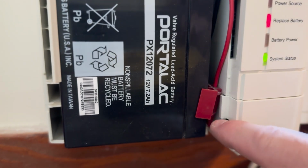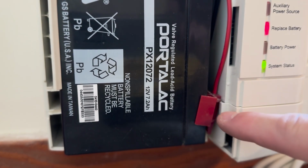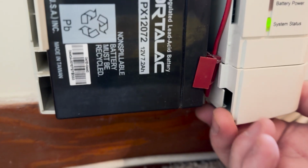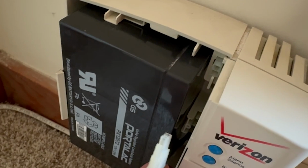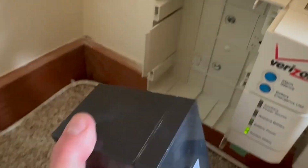After you remove the main door, there's a secondary door that also needs to be removed. If you don't remove it, the battery won't come free. So just slide that towards you. It should come off easily. Next, unplug the modular clip that goes into the unit from the battery. Once you've done that, the battery should slide out easily towards you.